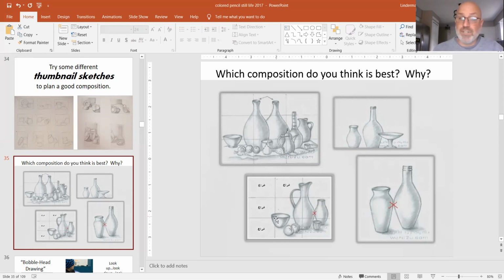This is actually a good composition, though. We've got things lined up right on these hot spots, but aside from that tangent part, not bad. This one's great. There's really nothing in the middle. It's kind of just dead here, but they've got all kinds of interesting things lined up on those hot spots. So that's a good one.